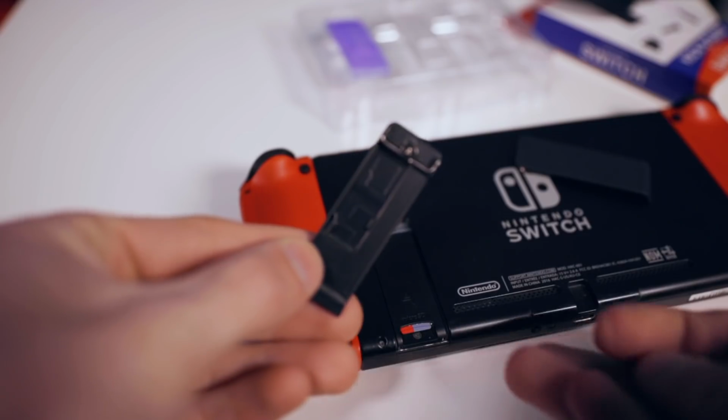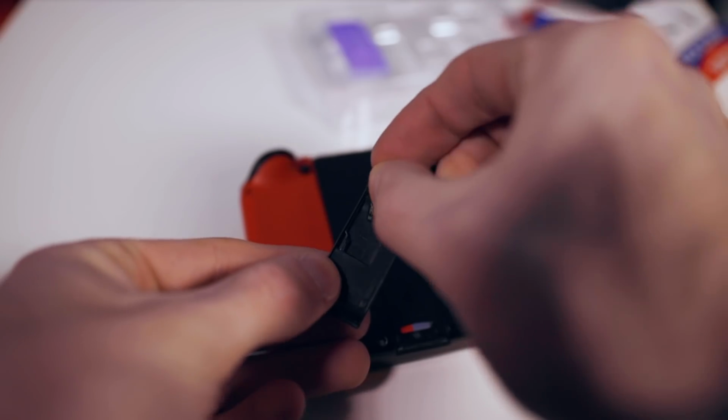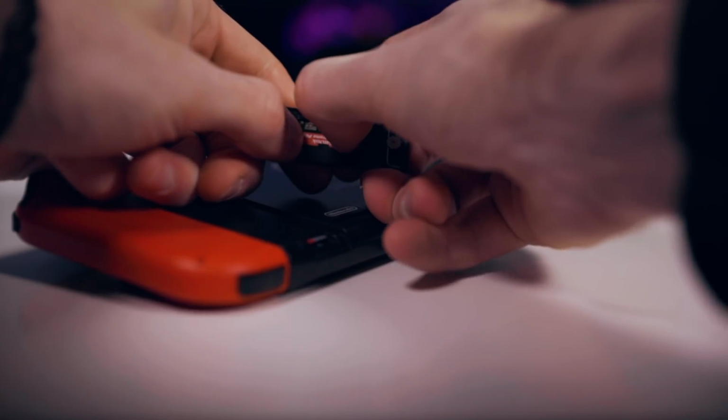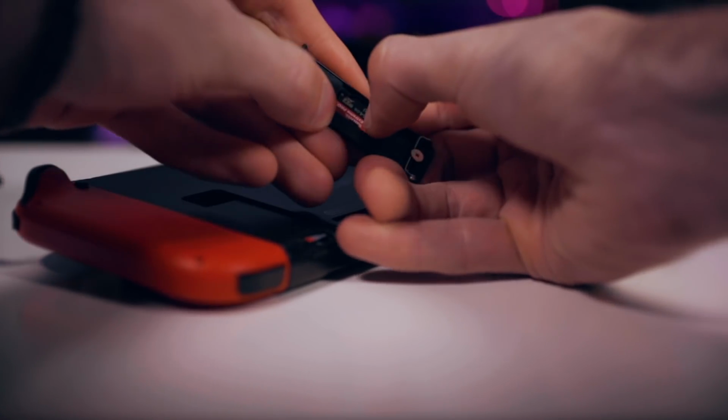The back has this weird bump on it. It allows you to fit an extra micro SD card in there. This is a cool idea, but mine got stuck and was a bitch to get out, so probably just don't do that. Anyway, the important thing here is whether or not it actually fixes the issue, and I was shocked to find out that it did a really good job.